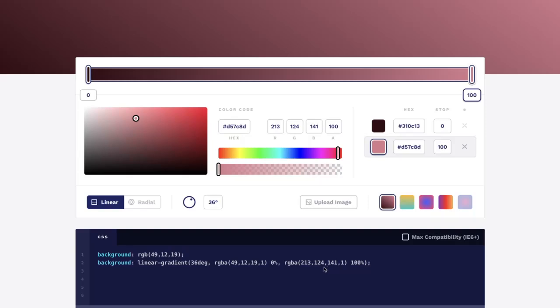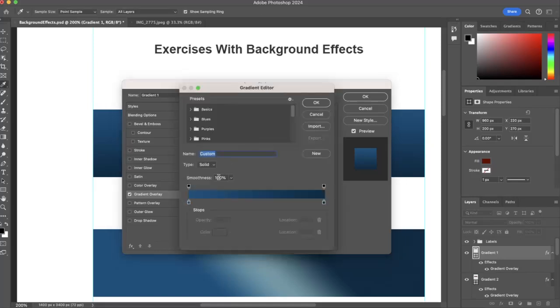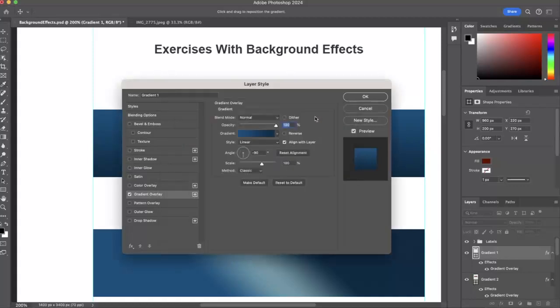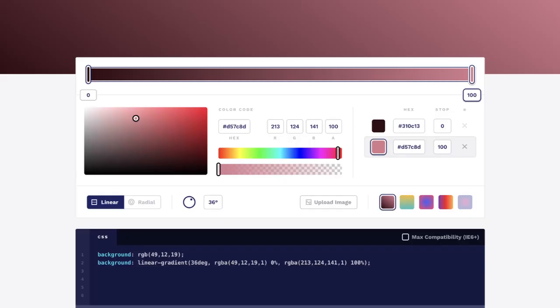So we want to create the gradient that we have for our first box there. The way to do that is to go back to either Photoshop or Photopea, I don't know how it's supposed to be pronounced, and come in here and get the actual color. So I'm going to copy that color on one end, and that color is going to be on the top end there. So I'm going to come back to Chrome here, and I can see this is the top end.